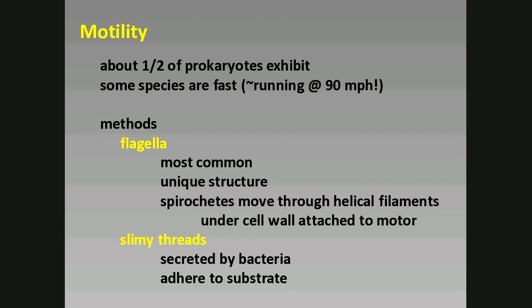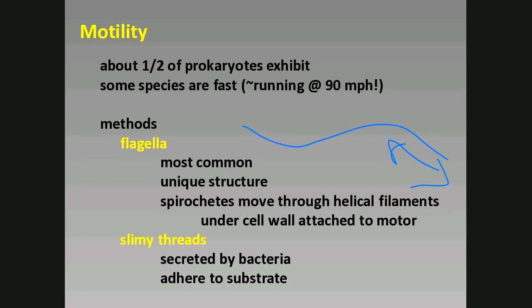All right, the spiral ones, the spirillum that we were talking about, remember the three shapes? They move by these filaments, what they call helical filaments. If this is the spiral-shaped critter, they run this way, down like long fibers on either side of the organism, and they basically pull back and forth, and it kind of wiggles. It's not very efficient, but it does a good enough job. It's funny though, even some of the worms we talk about move in a similar fashion to the spiral prokaryotes.